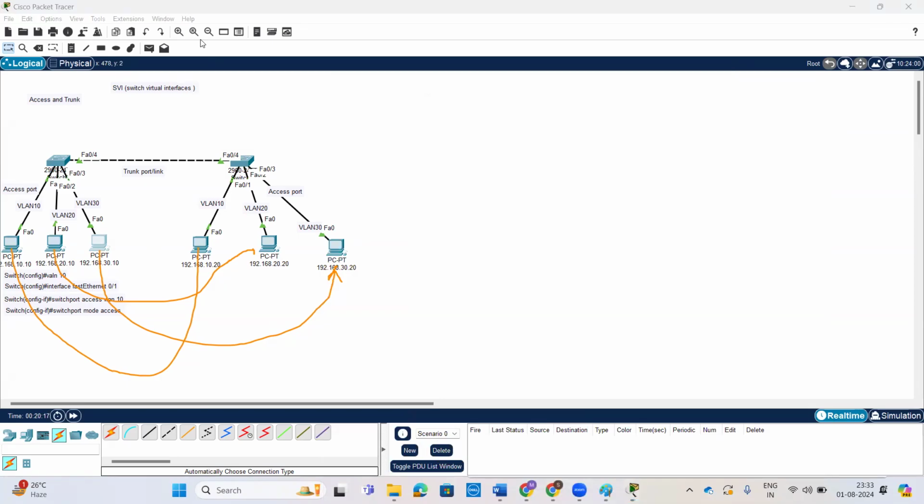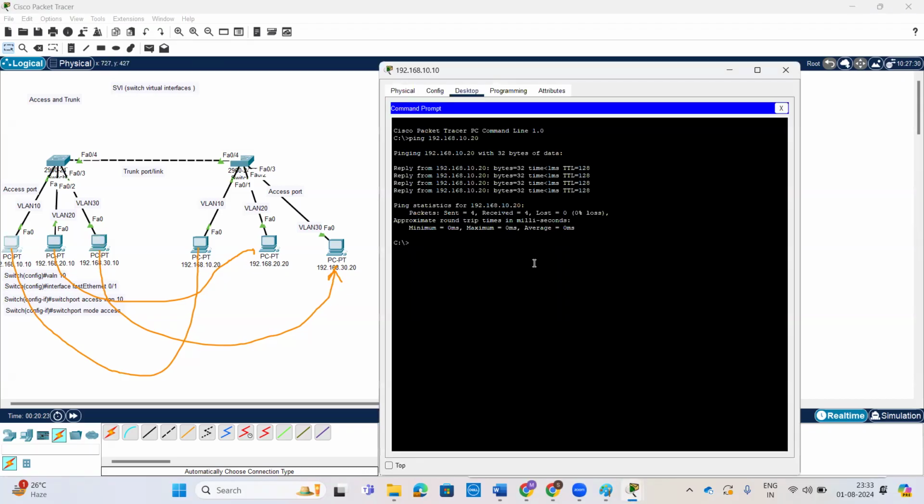The task is a different VLAN. No, it will not work. Okay, then what should I do here? We need to put a layer 3 device like a router. We need to add one router. Ping 192.168.20.10, which is available in the same LAN network.